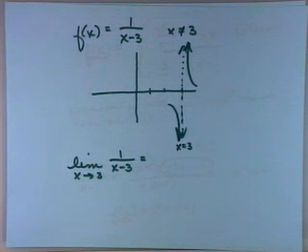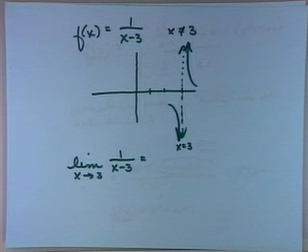And we've already dealt a little bit with this, but the authors take this situation, and what's the answer to this? What's the limit of this function as x approaches 3? Does not exist. Does not exist, right? Or no limit. So we've already addressed that, but they elaborate on that a little bit, and this is difficult for me because I have a hard time saying that the limit is infinity or the limit is negative infinity. That doesn't seem to want to all roll out of my mouth in the same sentence or phrase.